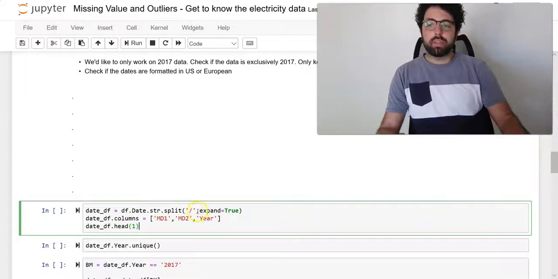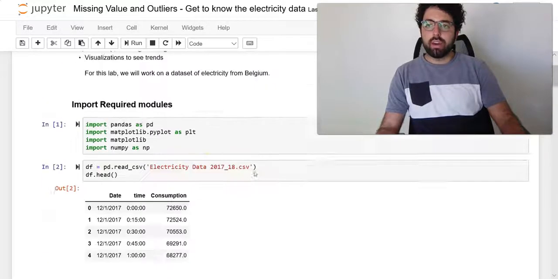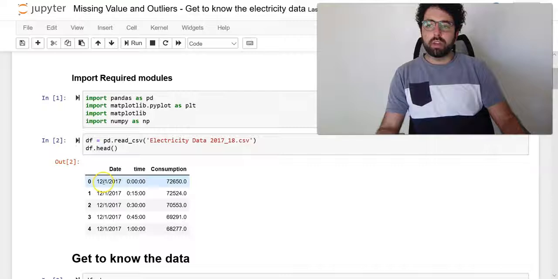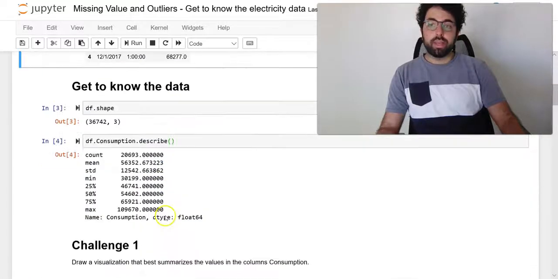We can go ahead and split the data based on the slash. You can see that all of the dates are divided by slash. So if I split the data by slash, I will get 3 different elements. I know the last one is year, but I don't know which one is month and which one is day.